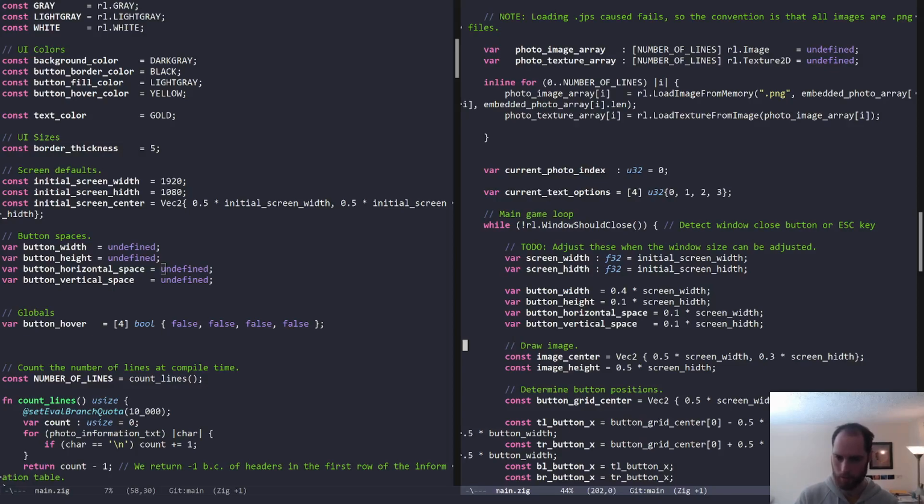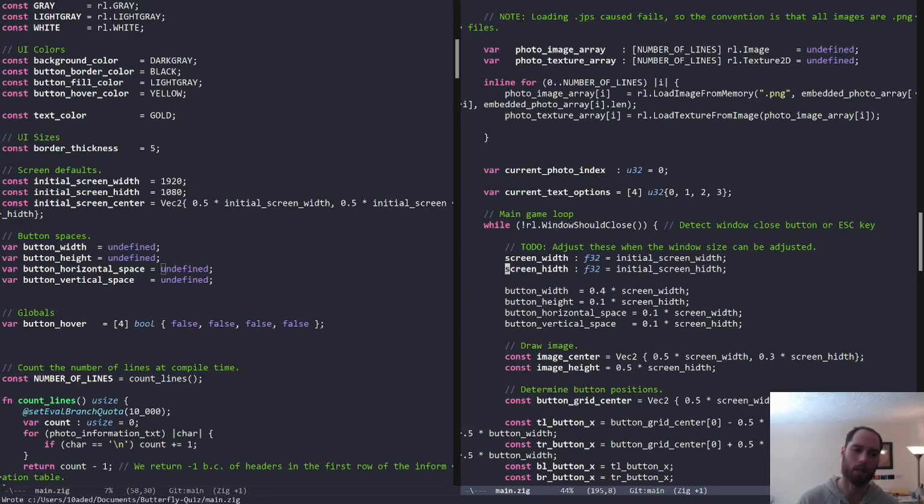Okay. And since these are globals, we don't want to redefine these as local variables. That would not be good. I think the screen width and the height are also going to be globally accessible as well.